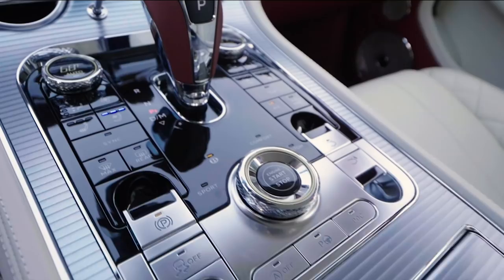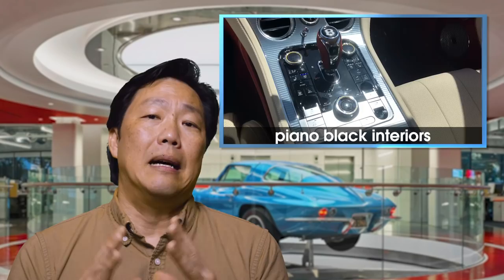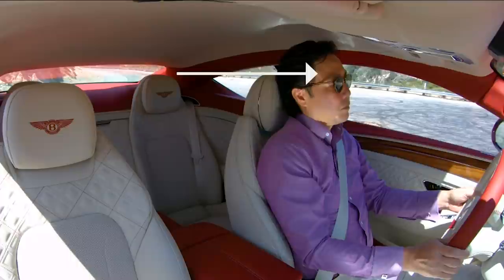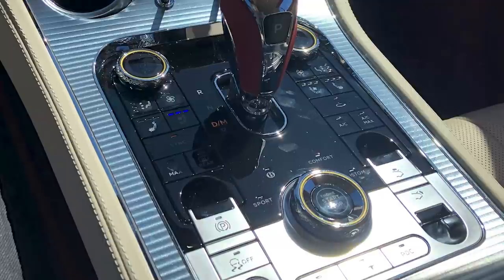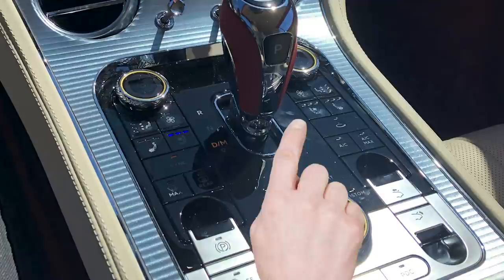Moving on to Death to Piano Black. Somewhat related to the visibility issues in the last topic, I'm bringing up Piano Black and actually any glossy interior trim that's either reflective or metallic, because in certain lighting conditions the sun will hit it, reflect in your eyes, and sear your retinas, making it really hard to see out of the car. And we all know seeing out is kind of important when you're operating a vehicle. I'm giving Piano Black an extra shout out here because no matter what, it always looks dirty, and two seconds after wiping it down it's already covered in smudgy fingerprints and dust.